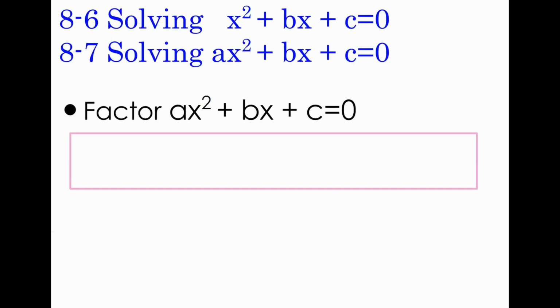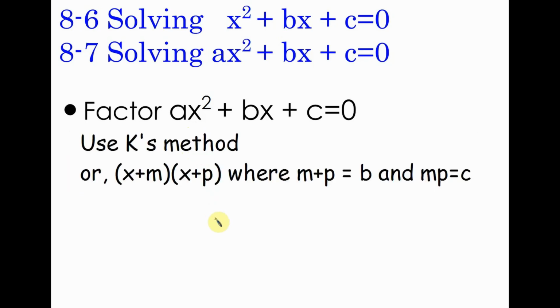Both lesson 6 and 7 were using trinomials with quadratic equations. In order to factor this, remember that I shared how I learned in Korea, or how I would teach now. My kids used to call it Miss Kim's method. However, it's not really mine, so I decided to just call it K's method. So Kim and Korea, that makes sense to me. What should be the terms M and P?